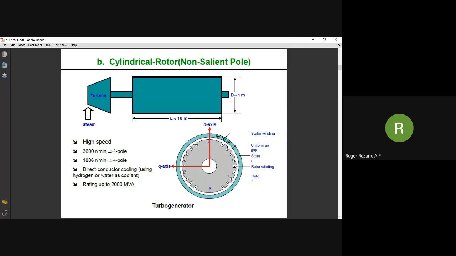Whether this 3600 is correct for a 2-pole alternator? See, I need some response from you people. Otherwise, I feel like talking alone. Are you there? Can anyone tell me what is the speed for a 2-pole alternator? Whether it is 3600?